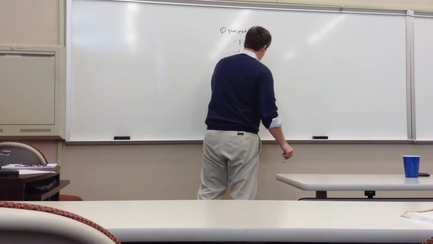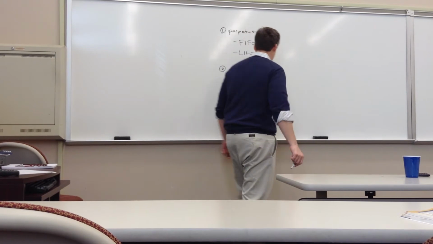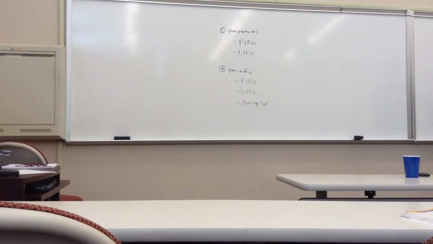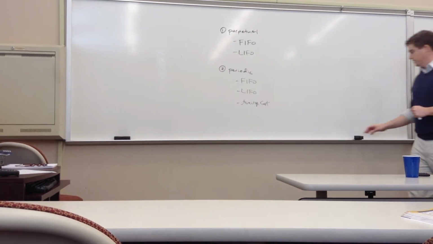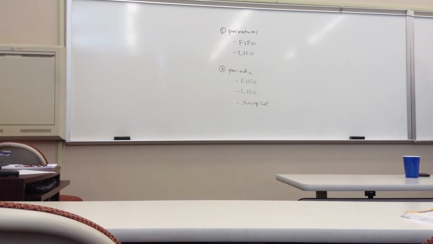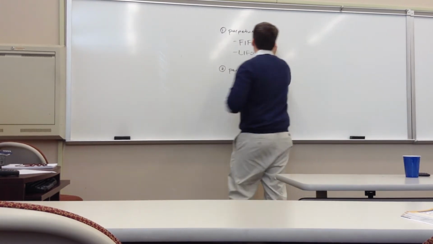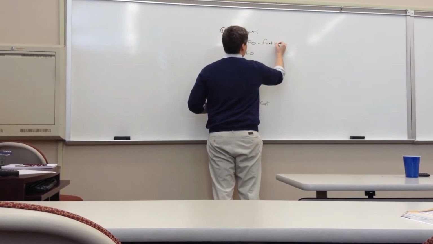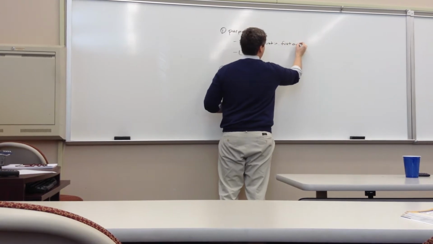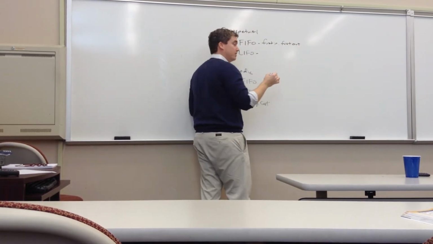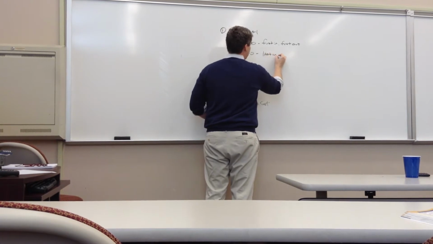Okay? Average cost. Okay? FIFO, LIFO, average cost. Now, I'm not going to ask you to do average cost under a perpetual system. I will ask you to do it in a periodic system. So that's why I did not include it up there in perpetual. Now, FIFO means this. First in, first out. LIFO means, there you go, last in, first out.